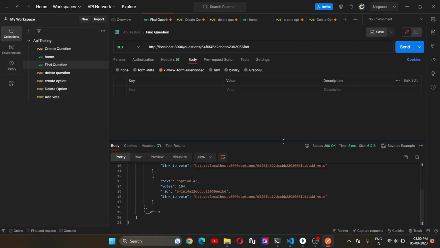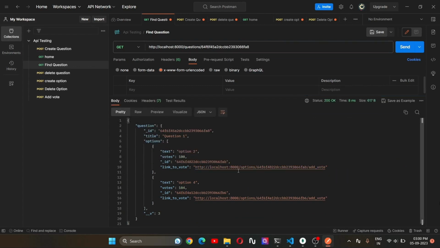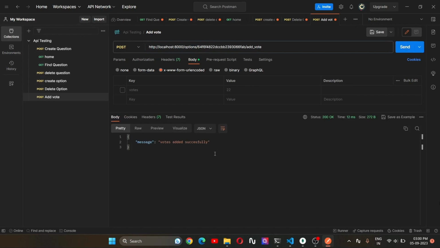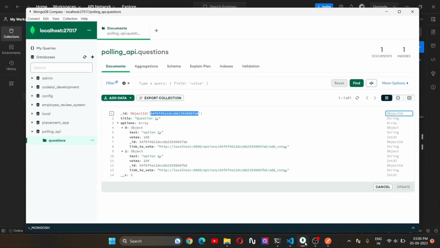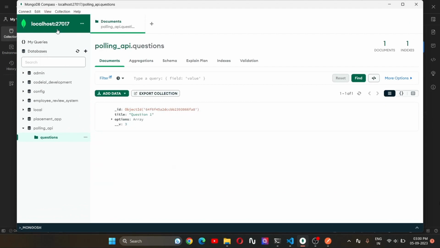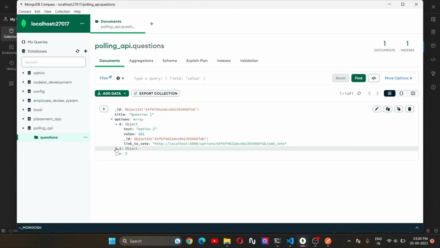I find that question and I am going to vote for option 2, which has a value of 100. Now we see that there is 100 value, and it has to be 101. There is 101.